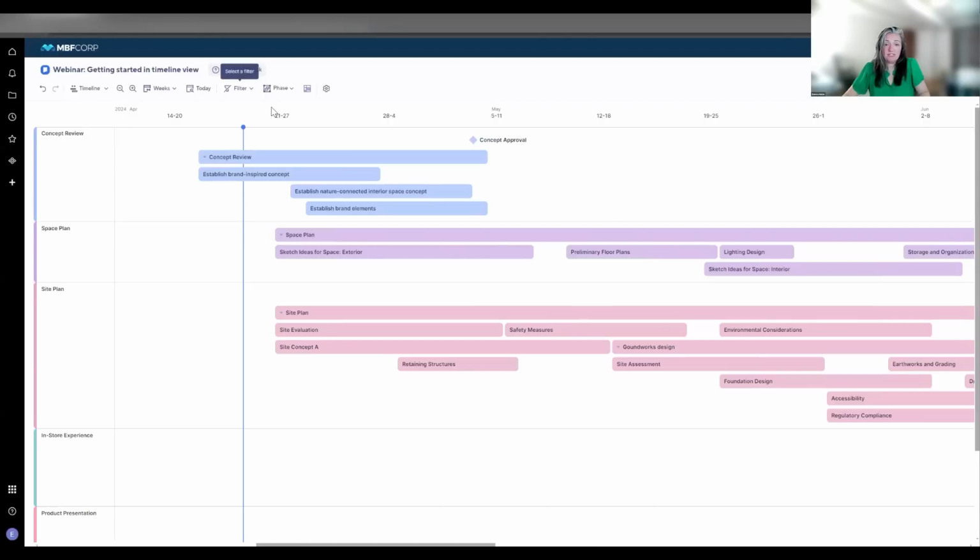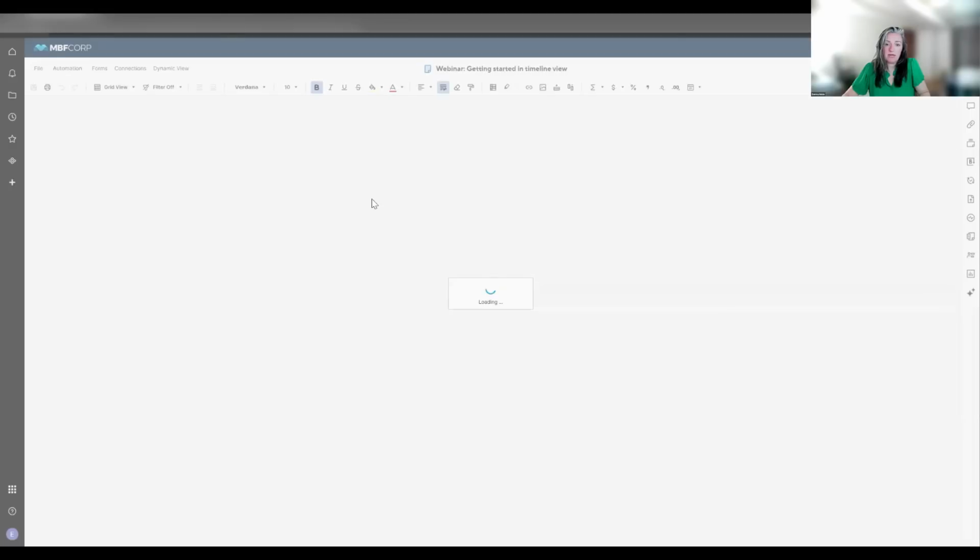Another thing you can do in Timeline is change the colors of the bars and milestones so that they have meaning. For example, you can configure bars to change color based on status, due date, or who they are assigned to. Timeline has been built to display any taskbar colors you've already manually added or conditionally formatted in other views. Let's head back over to Grid so you can see how to apply conditional formatting colors in Timeline.